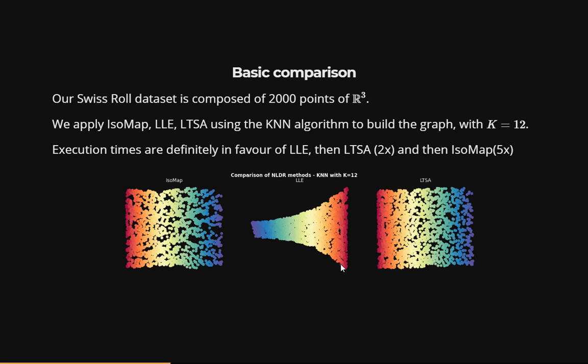Also, if you look at the gradient of the color, which more or less tells you where you are on the Swiss roll, IsoMap and LTSA give almost the same gradient, because obviously this unrolling might alter the metric, the angles and stuff like that. But here it seems that between them it didn't change much. Well, LLE changed a lot because obviously you start big on the red part and you go small on the blue part, so it means something squeezed down.